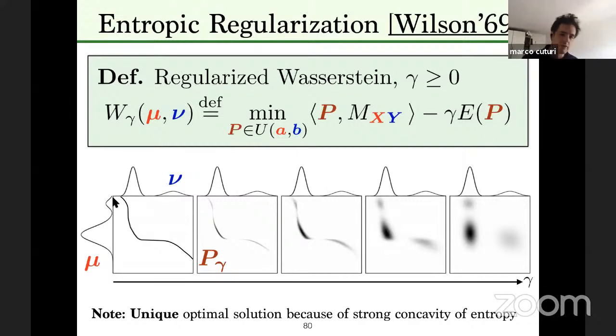So essentially, when you run the LP, you're running an LP with 100 times 100 variables. This is a coupling, so 10,000 numbers. And it turns out that the sparsity of the solution is very large. This is a simple result from linear programming: if you have 10,000 variables, but you only have 100 plus 100 constraints, then at most the optimal solution will have 200 non-zero variables. Or better said, you will find a solution that has up to 200 non-zero variables.